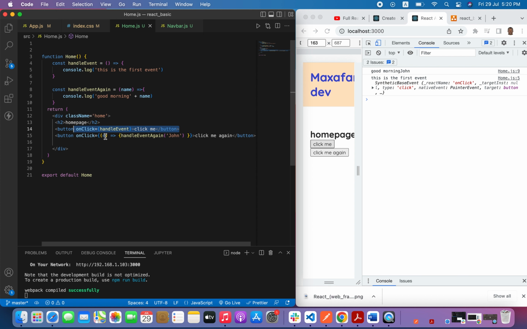But for this case, we will need to pass the event inside here, and then we can pass the event again either before or after this name. It doesn't matter, so that we can get the event here. When we get the event here, we can do something with it.